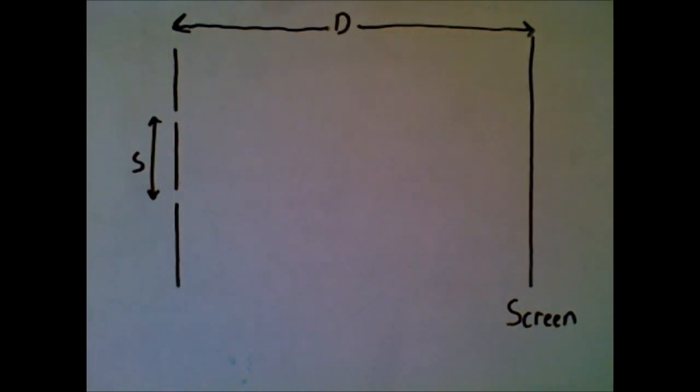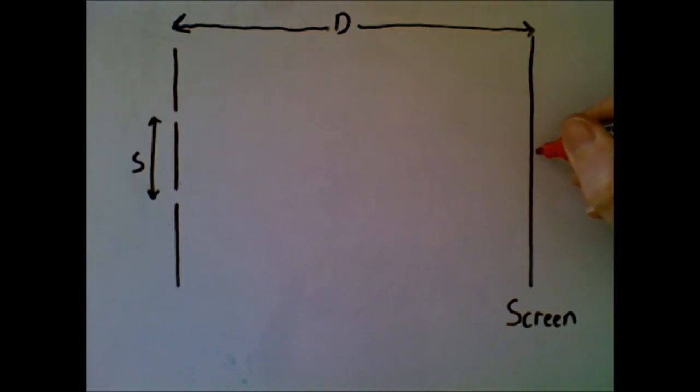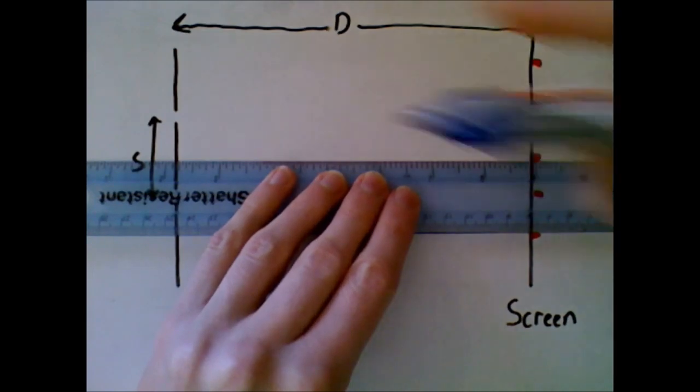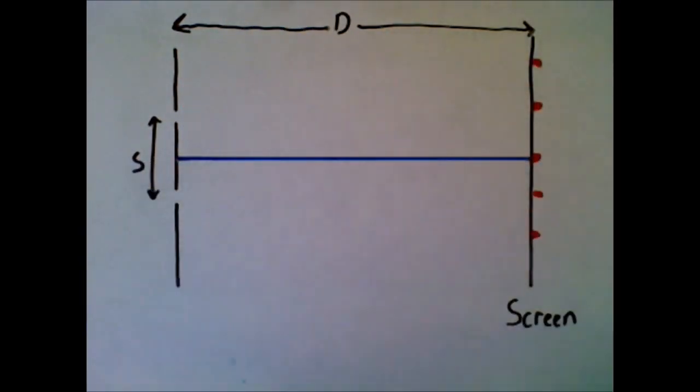Now we know from what you've just seen that we are going to see some bright fringes. We'll have one right in the middle, and then a series of equally spaced bright fringes. Now let's imagine the first bright fringe up from the middle line. They are supposed to be equally spaced; I appreciate mine is not drawn particularly well. Let's just draw a horizontal line across, showing the middle.